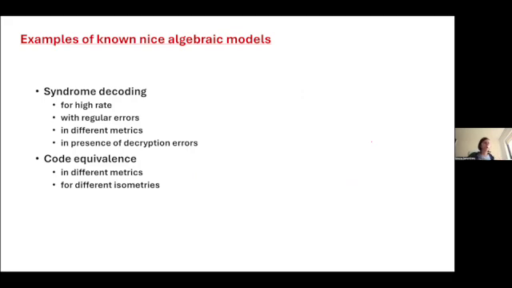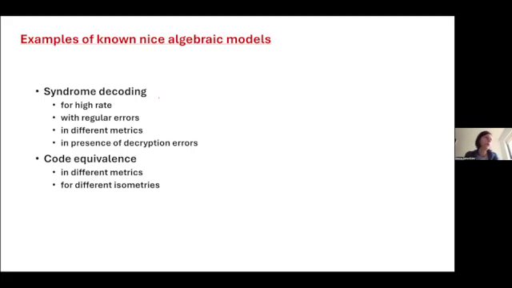Okay, so I mentioned that I will show you some nice examples, and this is a crash course of the most often used methods in these algebraic attacks. I will show you 3 examples of nice algebraic models. The first one is the standard syndrome decoding one that many people have worked on, and the second and the third are examples that I've worked on, but that are particularly interesting because they are in a different type of setting. So syndrome decoding, you probably all know what syndrome decoding means, but we will see that soon. The scenarios for which syndrome decoding can be modeled algebraically and solved are for high rate codes when we have some sort of regularity in the errors.